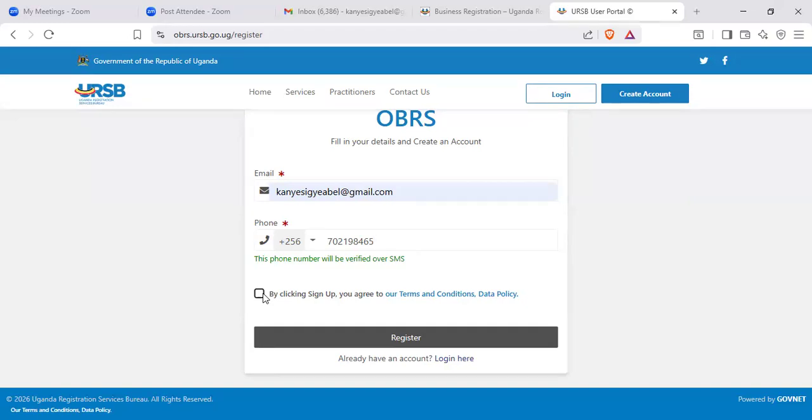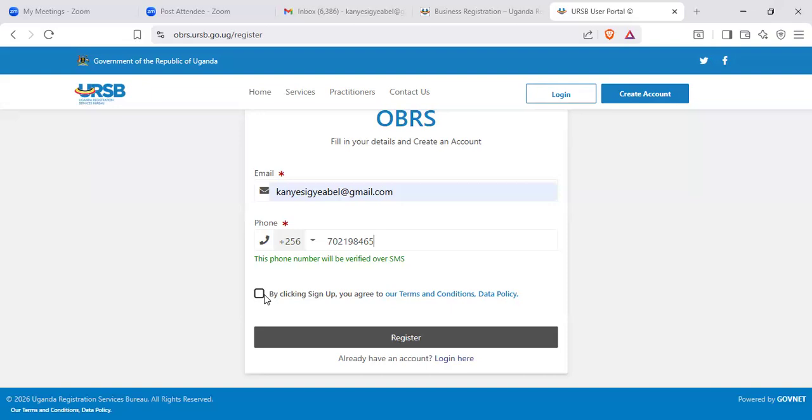After that, you verify on your email. I don't want to do that again because I have already created an account. After you verify, they also send an SMS OTP to your telephone number. You also confirm it. Then that will be all.